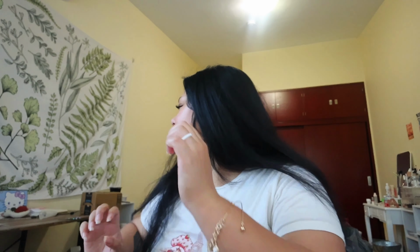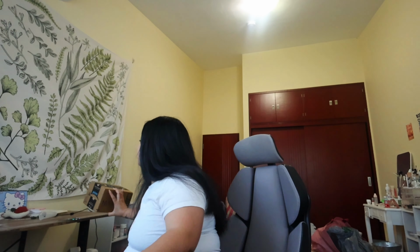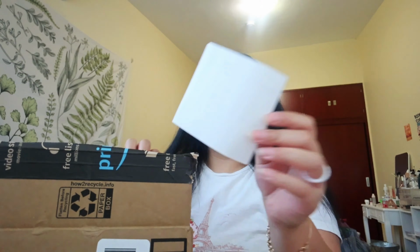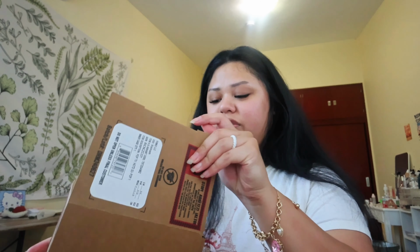I also have a package that I wanted to unbox with you guys, because I unboxed the other ones on TikTok, but I wanted to unbox this one with you guys because it's extra special. And it's right here. It might be upside down, but we're gonna unbox it together. I gotta show you guys what this is. I'll show you guys the rest of this little collection too after I open this. It says a gift for you. It's a gift from me. I don't know why I labeled it as a gift. If you've ordered this before, you probably know what it is. But I've been waiting for this because this was a pre-order.